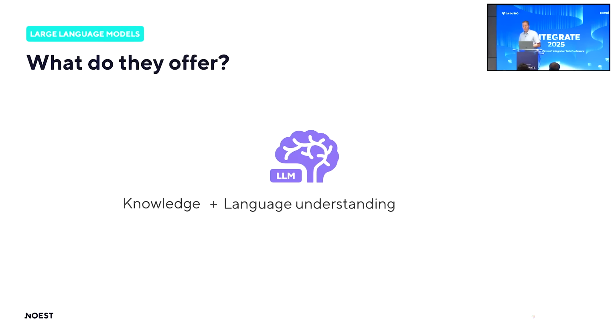Language understanding, it can process natural language. It can talk almost any language out there. You can ask a question in English and it can answer in Spanish, for example. Not a problem at all. And it has some reasoning capabilities. It's of course not a human brain, but it has some logical reasoning steps that it can execute.